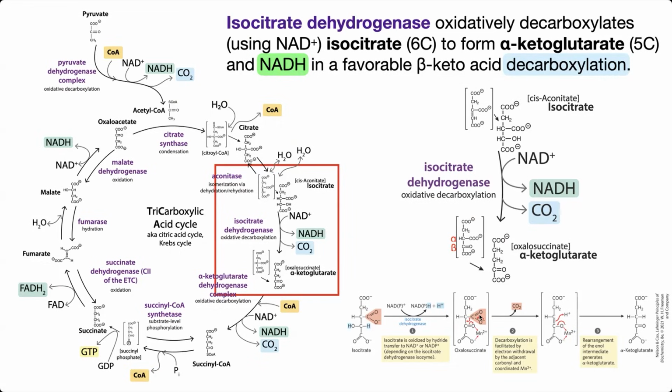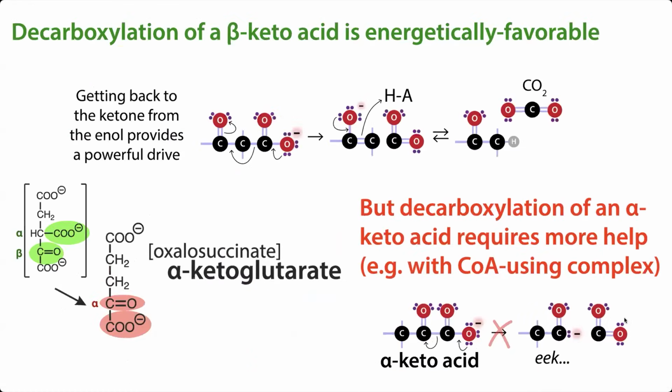So you have the electrons flowing back from the oxygen to form a double bond to this carbon. Carbon's got too many bonds. The electrons then flow to here, forming this enolate, and the enolate then grabs a proton and pushes back to the ketone form, which is highly energetically favorable. That was very favorable, but now we're left with an alpha-keto acid.